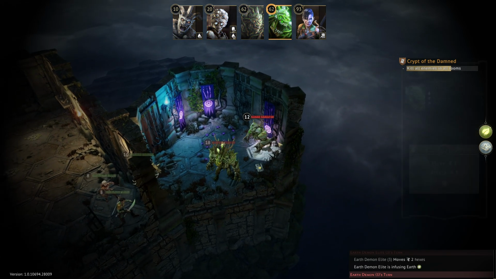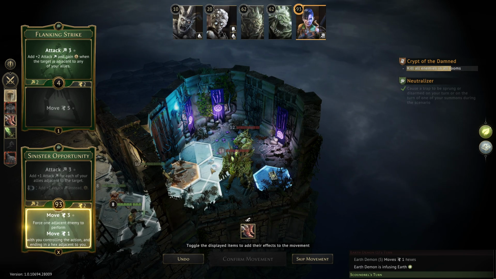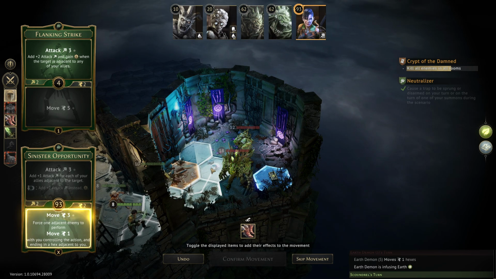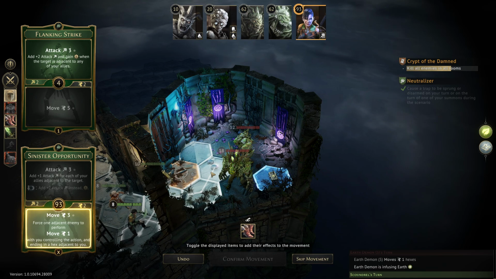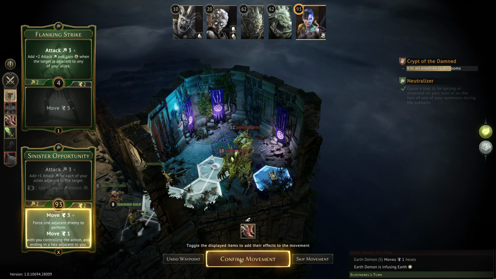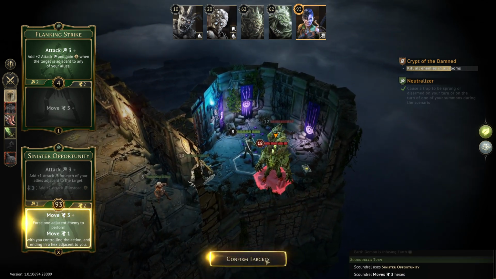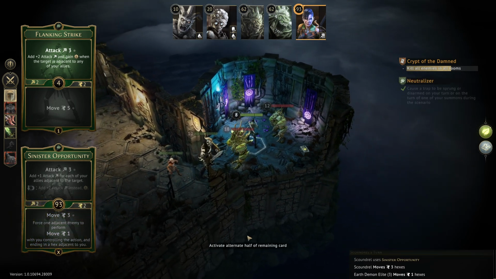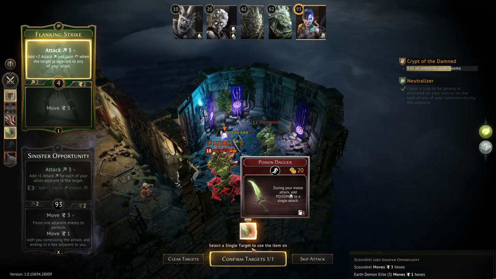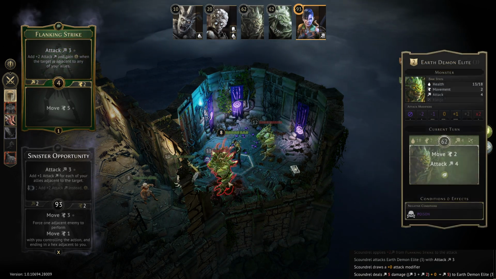Okay, that's fine. That's totally fine. Wait. No, that's not. Duh! I thought that demon would move over here right next to the trap. I was so proud of myself. Okay, it's fine. It's all fine. I can still do something. Sinister Opportunity, the elite demon here. And then a big flanking strike and poison, why not? That's still pretty good.